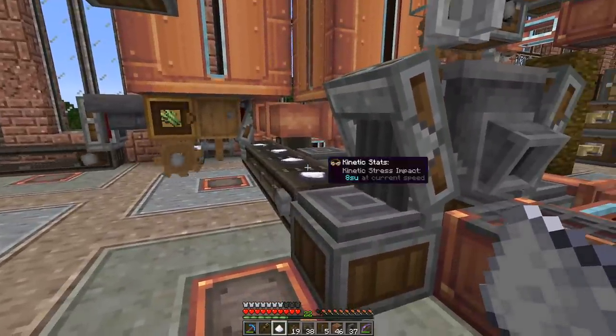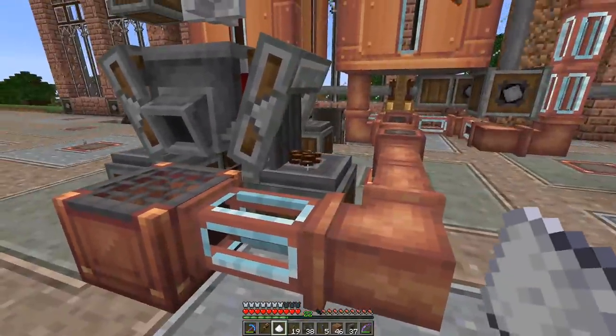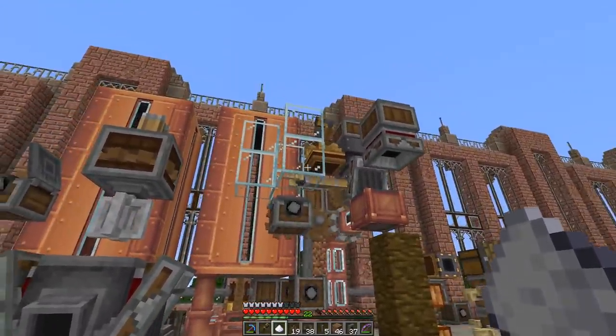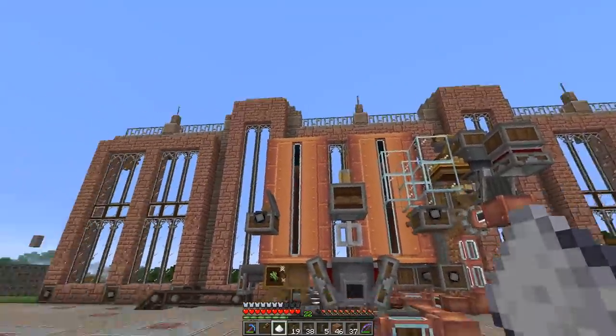But now, this is good. We've got our sugar coming in. We've got our chocolate coming in from over there. We've got to duplicate part of it. We got to make another milk thing over here. And then that's when the fun begins.